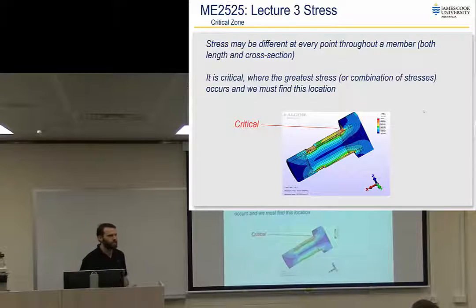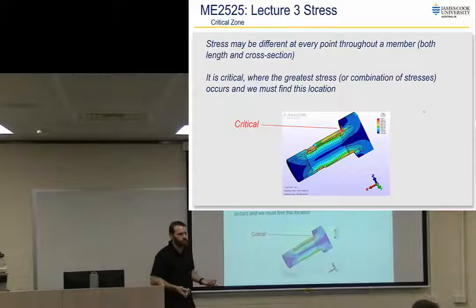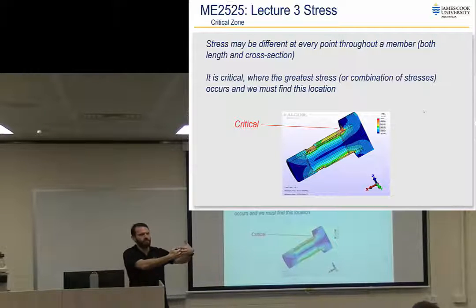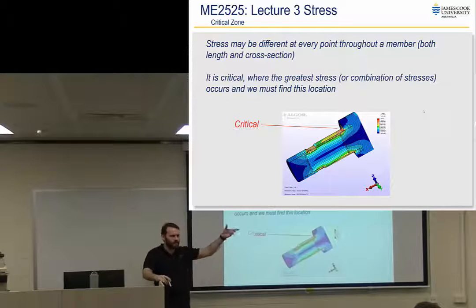The major reason that we're looking for critical zones or calculating stress in the first place is that stress is what causes failure. High stress is what causes failure. Stress is a measurement of the amount of force being distributed over however many atoms, and a certain amount of force will spread those atoms further than their bonds can hold, and as soon as the atoms separate, they don't join back together. That's called failure. At an atomic level, you're just talking about atoms coming apart.